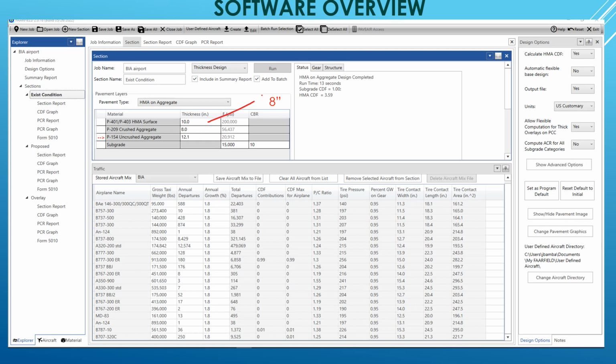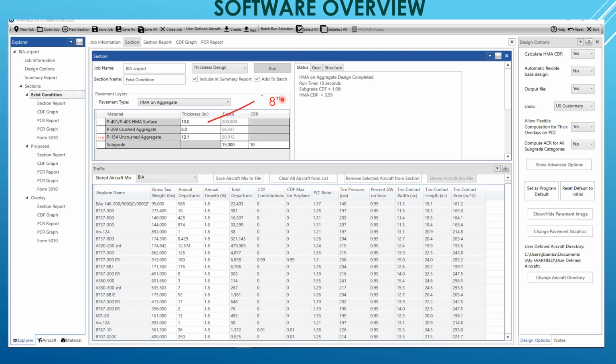The other proposed condition is the rehabilitation, which is using an overlay. So the initial condition of our pavement was 10 inches. So this time around, we're gonna have an overlay. What we'll do is mill the first 2 inches of the existing layer. So when we mill the first 2 inches, we're gonna be left with 8 inches. So the overlay thickness is gonna be designed on top of an 8-inch thick base, because we are milling 2 inches from the existing condition.